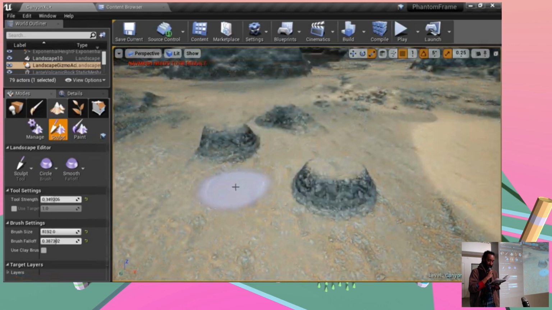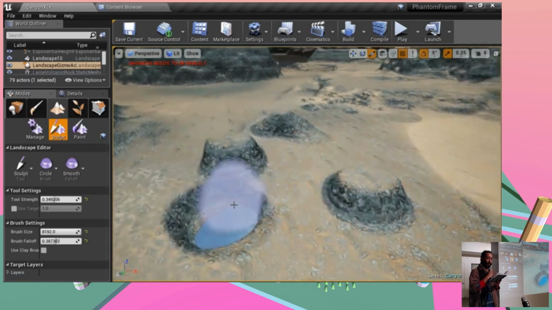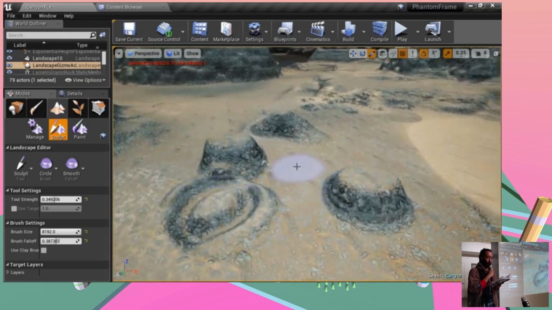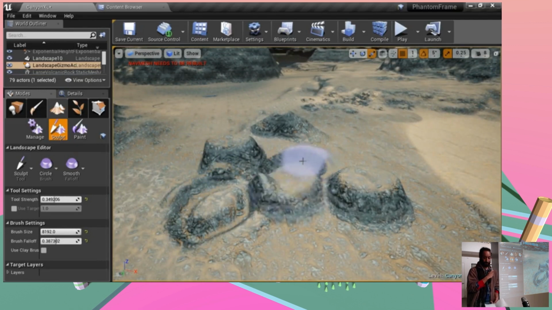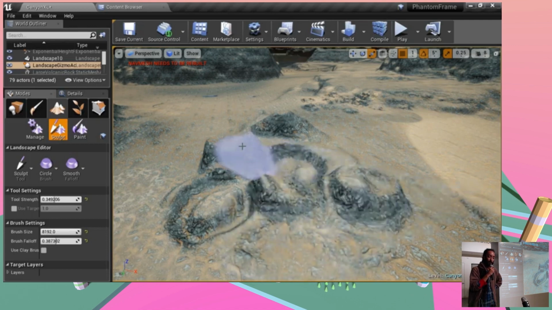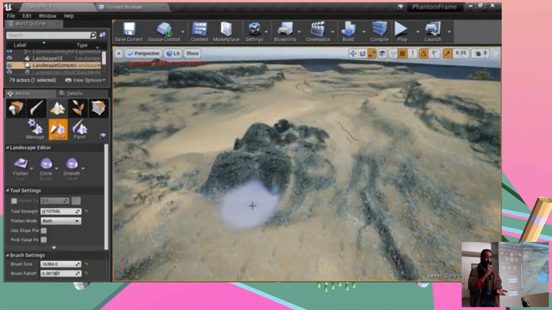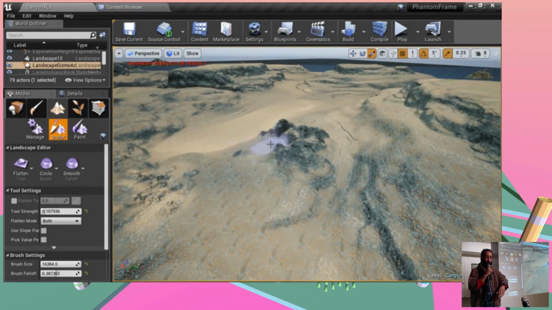You can also set up material layers to let you paint different types of terrain, such as rock, snow, or grass. If any of you are familiar with Photoshop, it's a very similar kind of brush, but rather than painting colors, you are painting altitude.